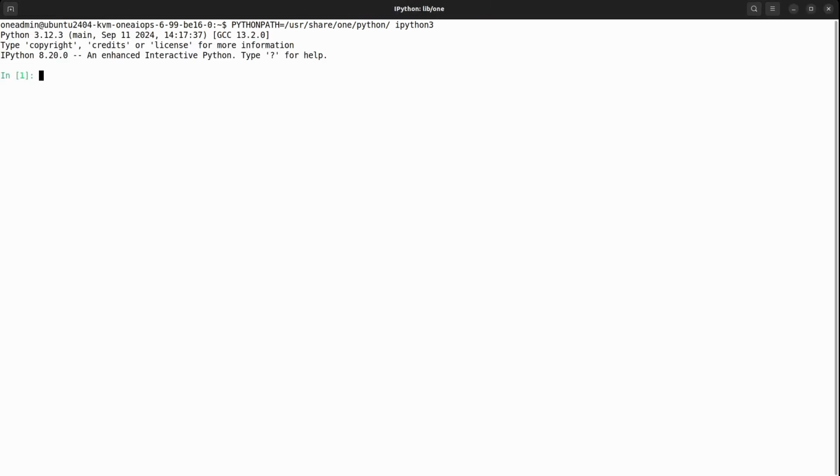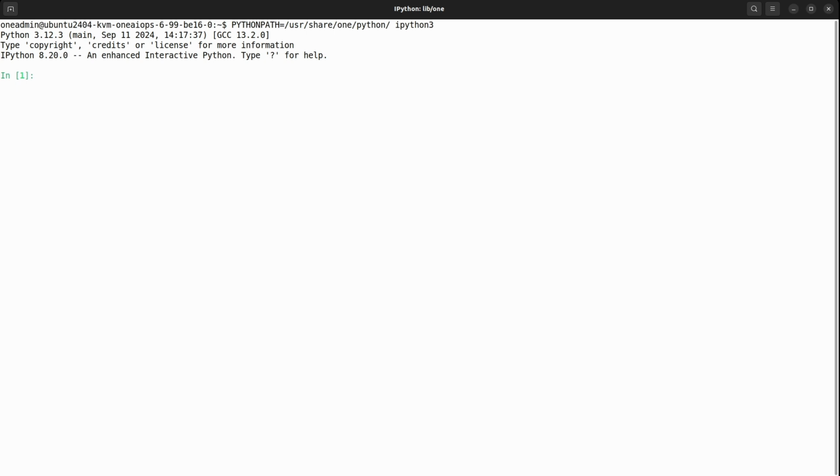Finally, we also show how to use OneAIOps software development kit to access the AI-driven predictions. First of all, we launch a Python 3 interactive shell. The Python path should be set to the folder where the Python packages that are related to OneAIOps are installed.